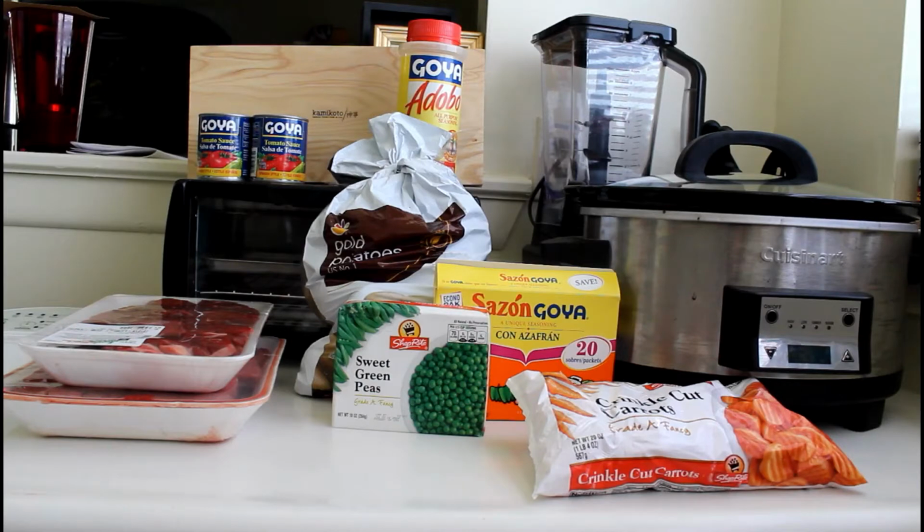So what I have is going to be 2 pounds of cubed beef, but I'm going to cut it down further. 2 cans of Goya tomato sauce, Goya Adobo, golden potatoes. You can use any potatoes you want. I just prefer the golden ones. Goya sazon. You can get that in the ethnic section. It's right next to the Goya Adobo. And we have frozen peas and frozen carrots.